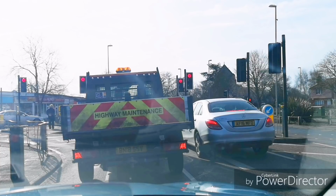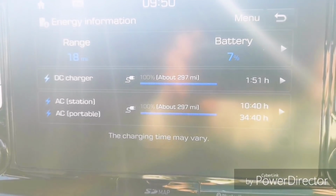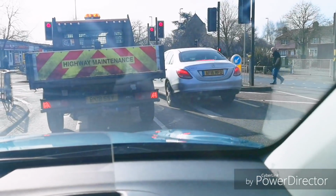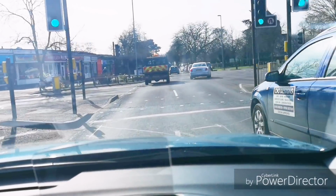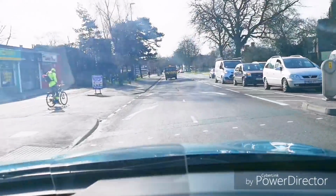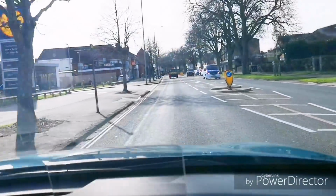Another piece of information to report. The range on the main battery information screen on the car, let's see if we can get the range there, that's been showing on DC charge and AC charge, when you charge up to 100%, it's been showing 286 from yesterday when we first set off, all the way until this morning it was still showing 286. But lo and behold, now it's recalculated and I haven't plugged in and charged. So that range number on that screen clearly does adjust over time, whether you've charged or not. And I was believing that it would only change the next time you charged. But no, it's showing 297 now, not 286 that it has been.